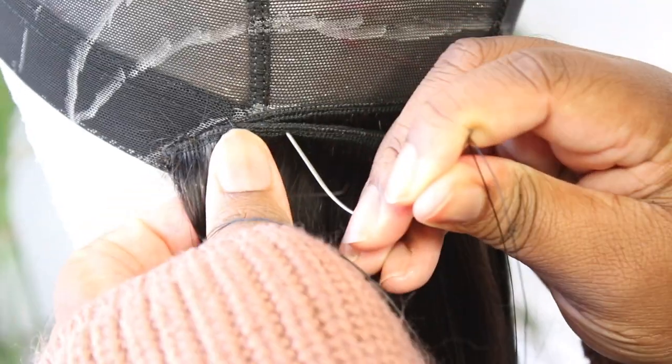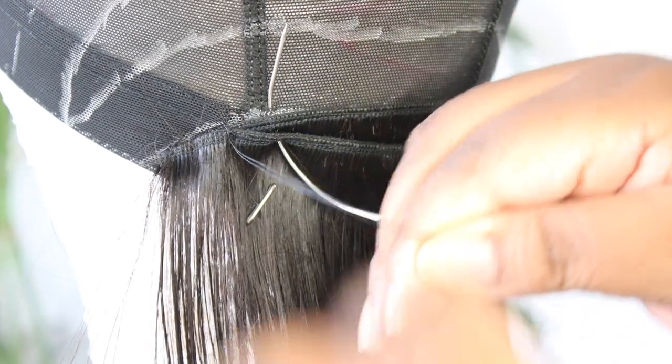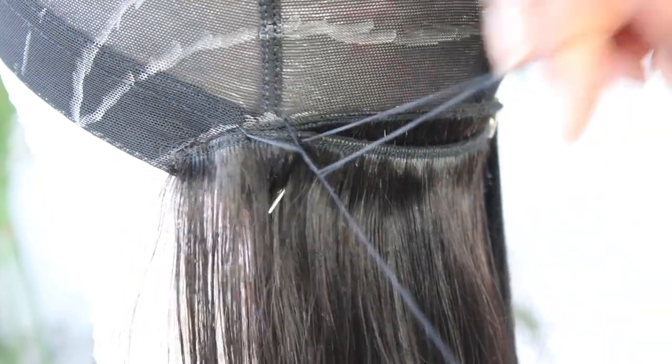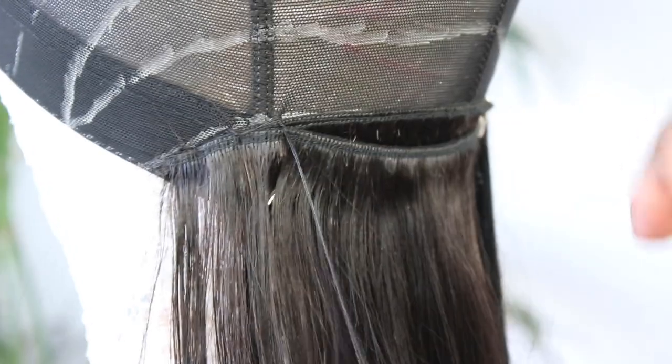So I'm gonna take my needle, put it through both wefts and the mesh cap. I'm gonna take the ending of the string, wrap it around the needle 3 to 4 times. Once I do that, I'm gonna pull the needle through, and it's gonna create a knot. And I'm holding one end, and I'm gonna pull it and make sure the knot is all the way to the weft so it won't move. And that's how you secure your weft.